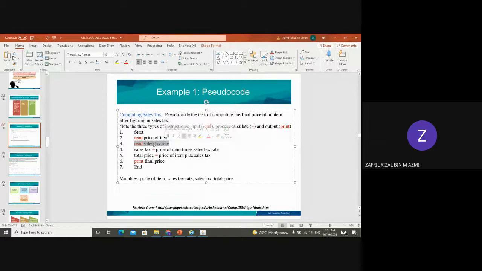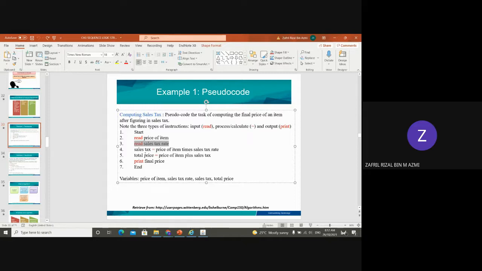And the thing over here is that pseudocode is mainly in layman terms. It is using layman language, which means we expect that everyone, doesn't matter where they come from or what their background is, computer science or non-computer science, literature students or TESOL students, when they read your pseudocode, they will know.